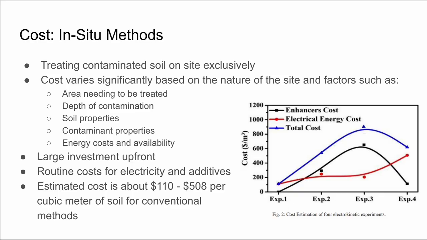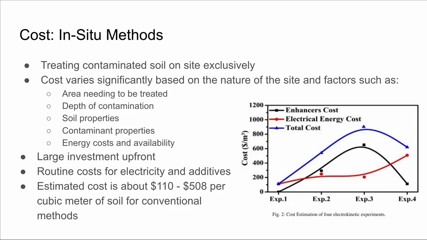Once you have all of that information, you can design your system. So that would be how many cathodes or anodes do you need, how big, where do you want to place them. From that point, you could go on to start the actual construction of your site, which is probably the most expensive part of this whole process, since that's where you need to either construct or purchase the electrodes. You need to install them. If you need surface facilities, that would be another thing that you would need to construct. If your site is remote, you would need roads to get your equipment there. So constructing and setting up the site is the largest investment that you're going to make for a remediation like this.